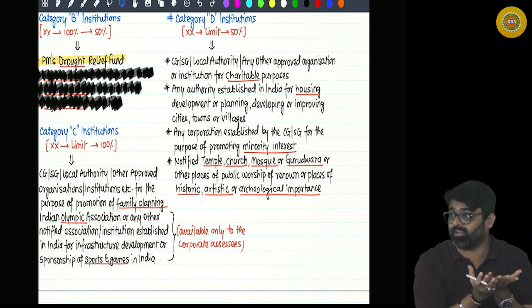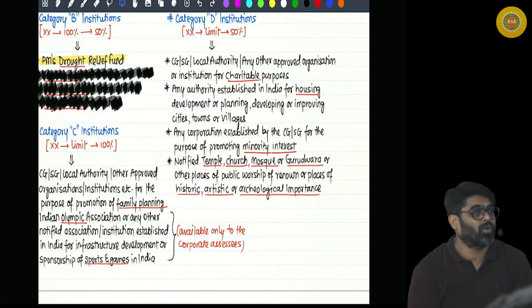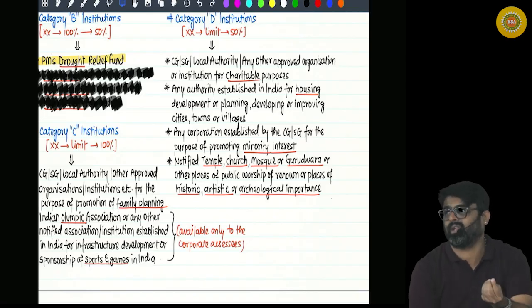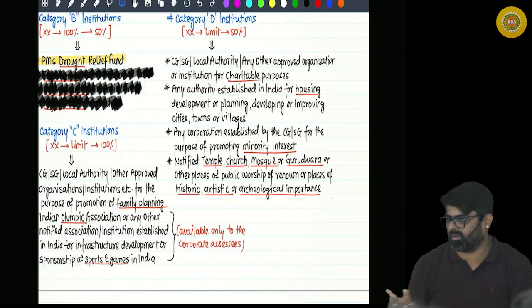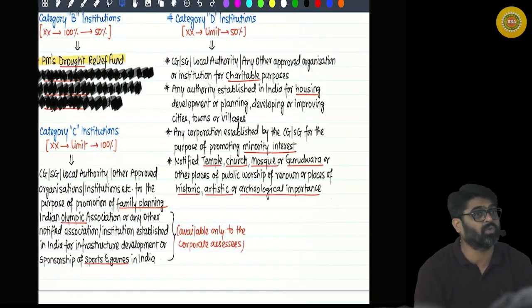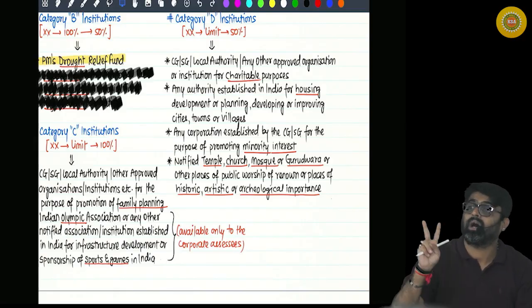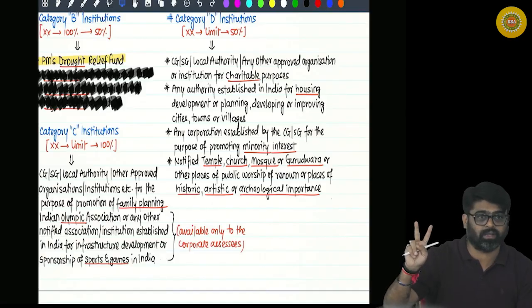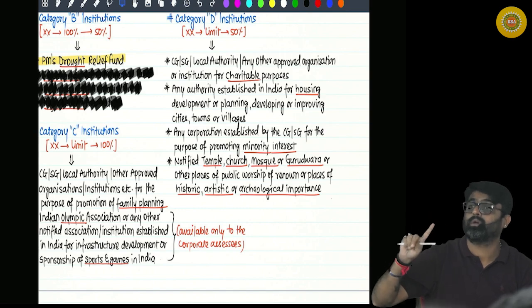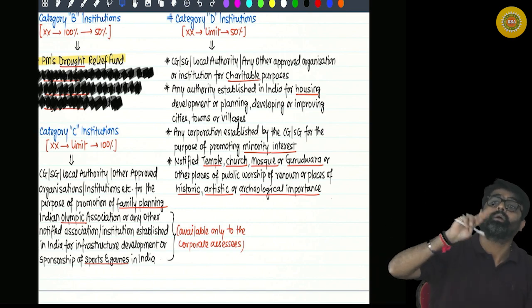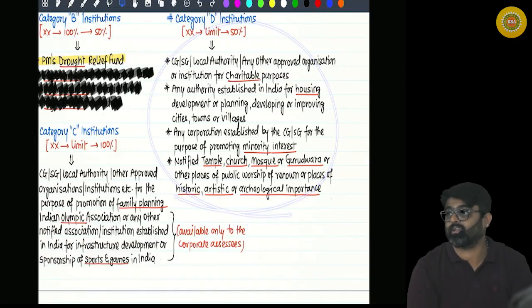So to keep the things clean, to restore them, to keep them in their original shape, etc., money has to be spent. So the government gives the money, but sometimes you also, as a part of the public, can donate. That donation is category D. So category D: charitable purpose, housing development or infrastructural development authorities, corporations for promotion of minority interest, and number 4, public places of worship and public tourist places. Yes or no? If any of these donations are made, these are category D.